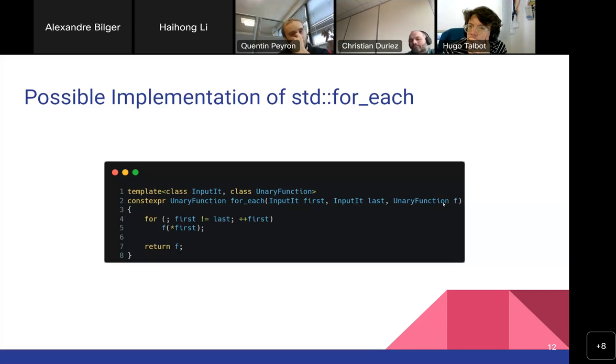F is a function here, and it's a template parameter, so you don't know what it is, but you just know that f can be invoked with an element of the container as a parameter. So unary function could be a lambda, it could be a functor or a function pointer.